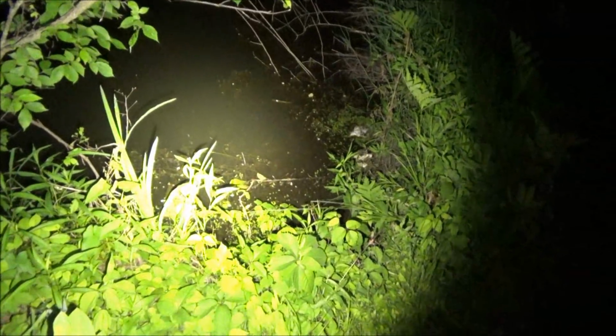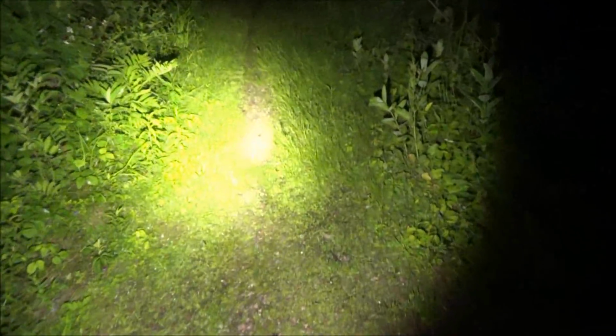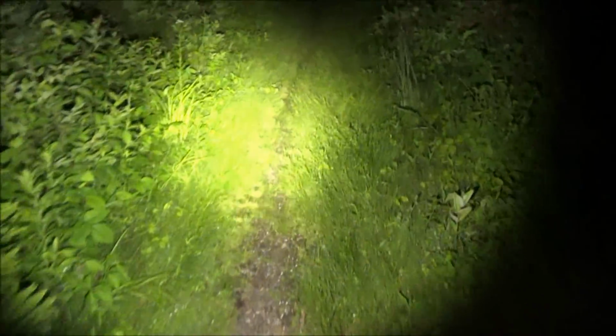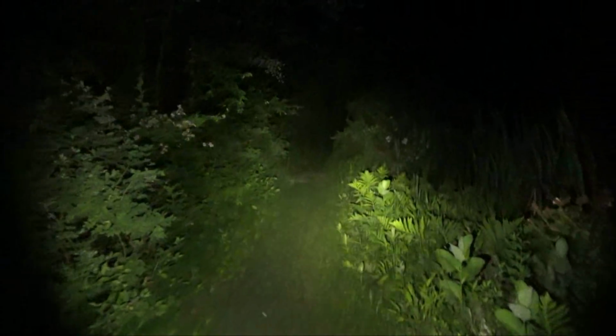Alright, let's walk further down the trail and see what we can see. Here's another little pool. I'm not going to stay here too long. There's a lot of deer ticks in this country. But yeah, this thing is very handy. Imagine if you were going for a hike or going camping in some kind of wilderness area. This would be very useful. It lights up your path and it just lights up the whole scene.